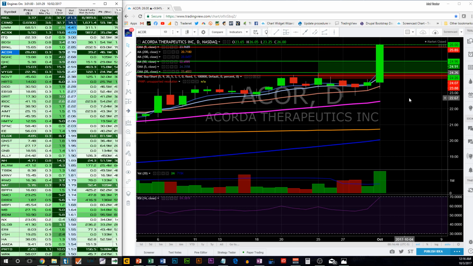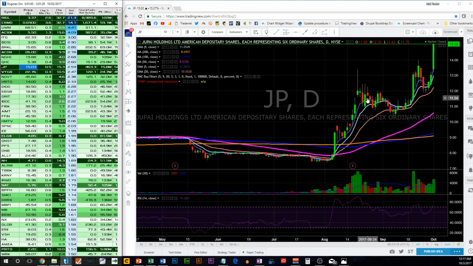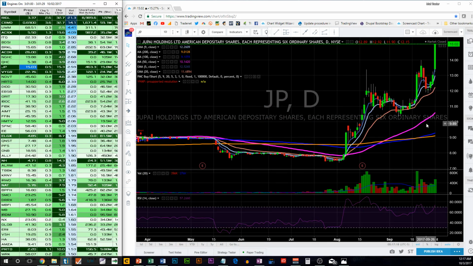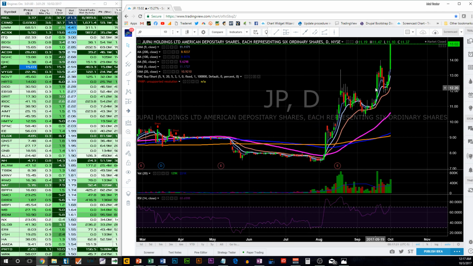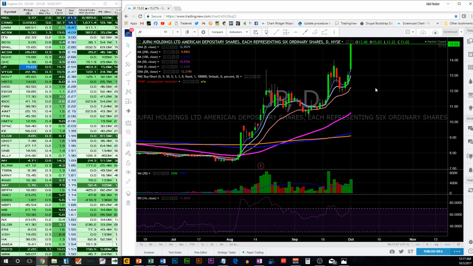Accordia. So why isn't that one on our list? Looks like it used to be a former candidate. Unless we launched it and failed it, but then it came back and blasted today. JP, but again, if you're curious about where the stocks come from the launch list, they come from this scanner. This is one of the scanners, so that's why all these stocks look like that. They're uptrending and they're above the daily moving averages, and some of them are breaking through either all-time highs or very old resistance levels.